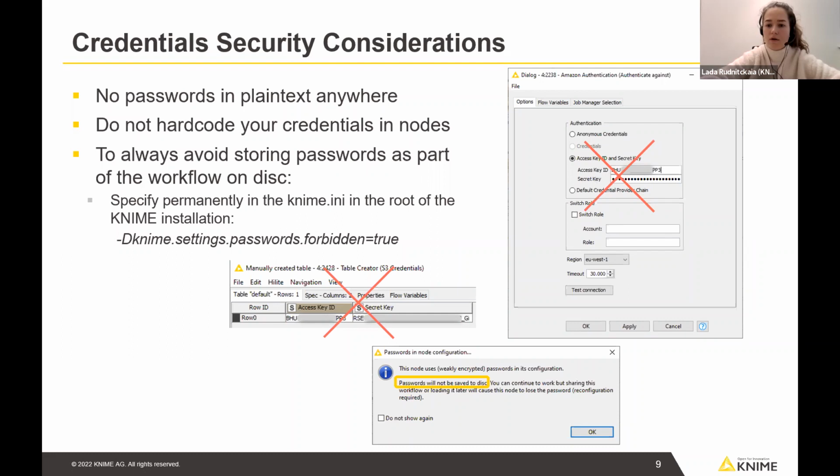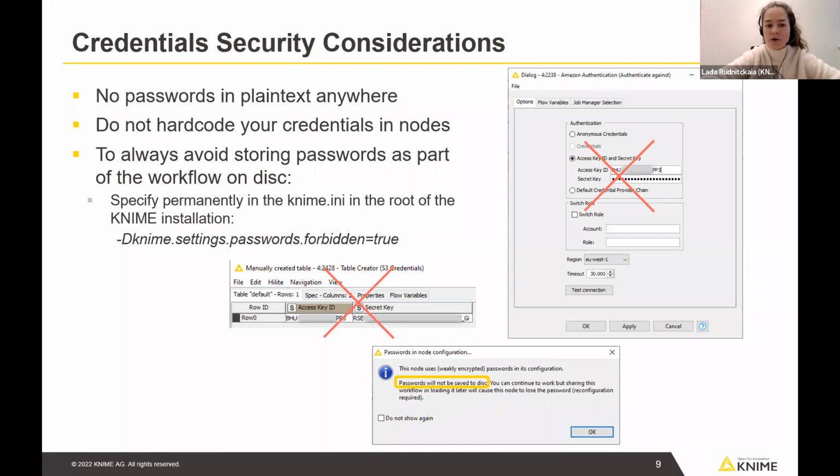So we also don't recommend to do that, although the password is encrypted. First of all, because your workflow is a folder on your machine, and this folder then contains the file that contains all the settings for this particular node, and your password will be written there. It will be encrypted, but still it will be available in that file. And the second reason is that these nodes by default keep storing your password. So once you close the workflow and share it with someone, and someone else is opening the workflow, the password will be there, and they will be able to re-execute and reconnect to the source.